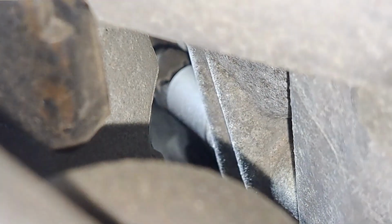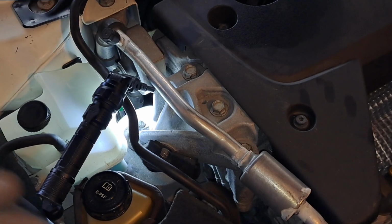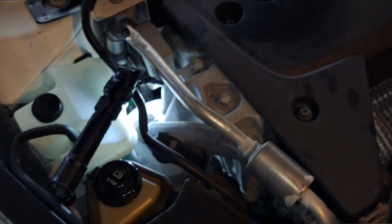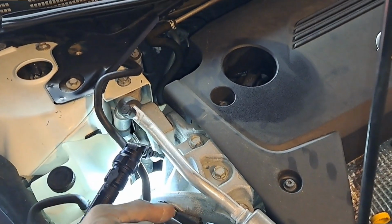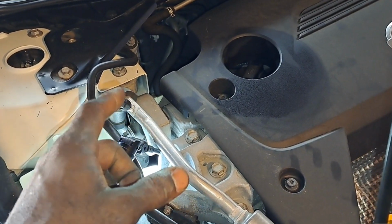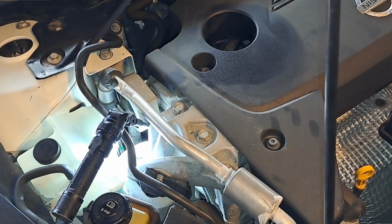So what I'm gonna do, I think this is the correct one. I'm gonna get a bar and do the same test and just tap on it and see if it comes back to life. And if it does, then we'll start checking that one, pull that out. And they said it was interchangeable, so I can take that one and swap it with another one to back test the operation, or just simply pull it out and just see if it's defective.